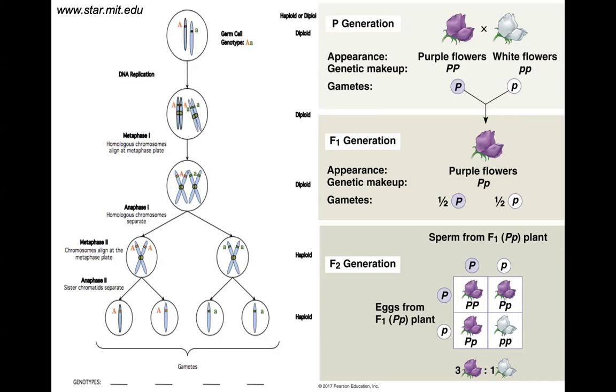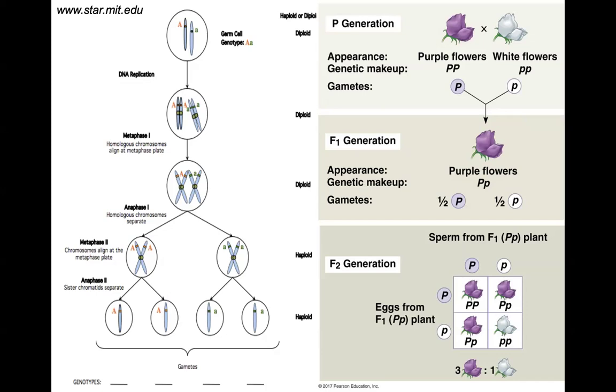We would also have hybrids in two instances. Hybrids can be formed from either a small p from the sperm and a big P from the egg, or vice versa, a small p from the egg and a big P from the sperm. So you can see that two of the squares in the Punnett square are hybrid individuals, and they have a big P and a small p, so they contain both the dominant and recessive alleles. And then finally, we have the fully homozygous recessive individual obtaining a small p from the sperm and a small p from the egg.